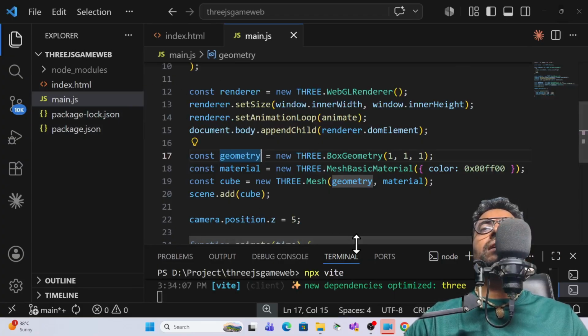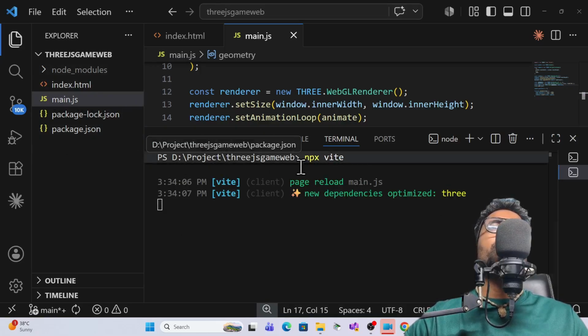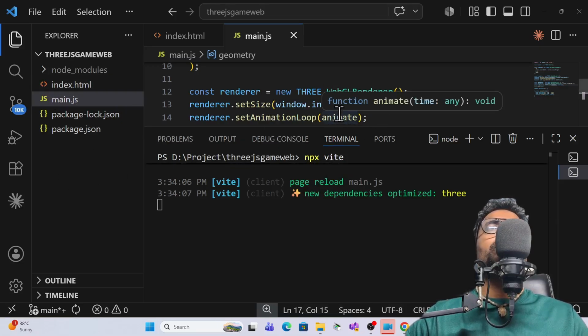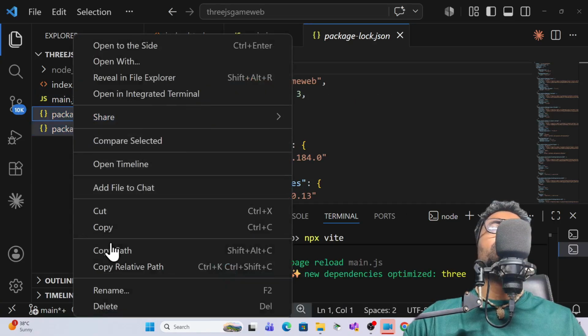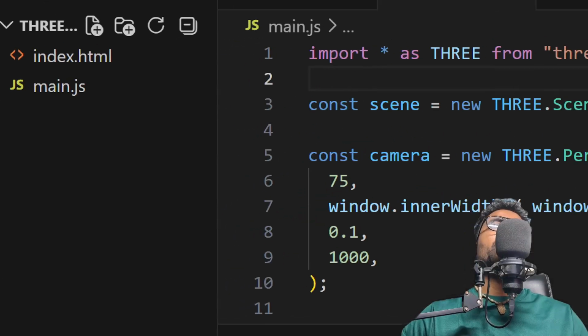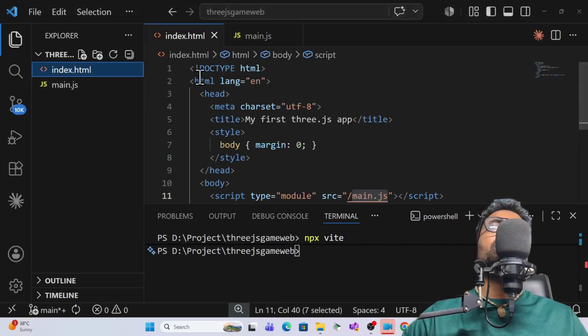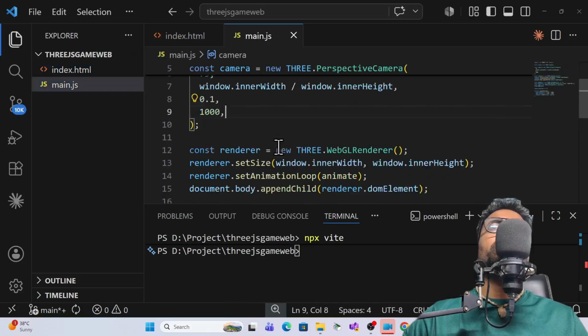Then one more thing I would like to show you. Now see, I just ran this application using Node.js and Vite, right? But we have another way, where you don't require Vite. You can simply run it using the library itself. So how can we do that? For that I will simply delete everything over here. I clean up everything: the node package, node modules, everything I just remove. Now we have just this simple HTML, and this is our main JS where we utilize it.